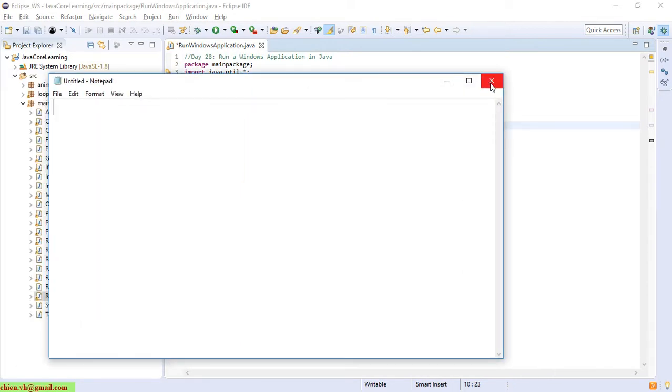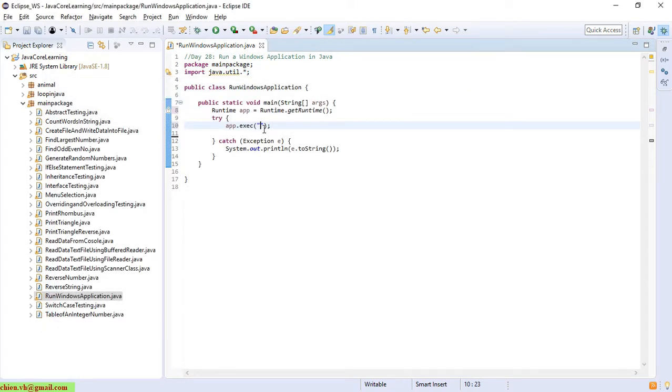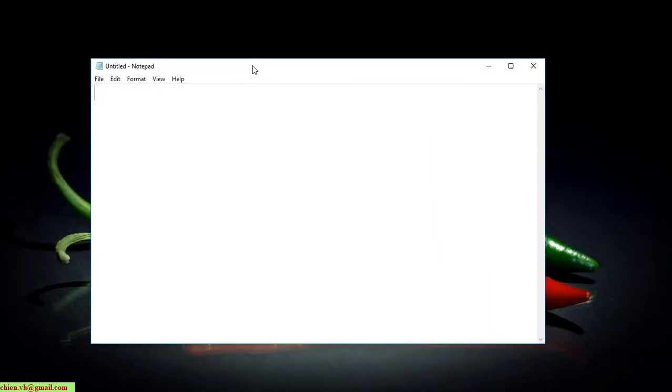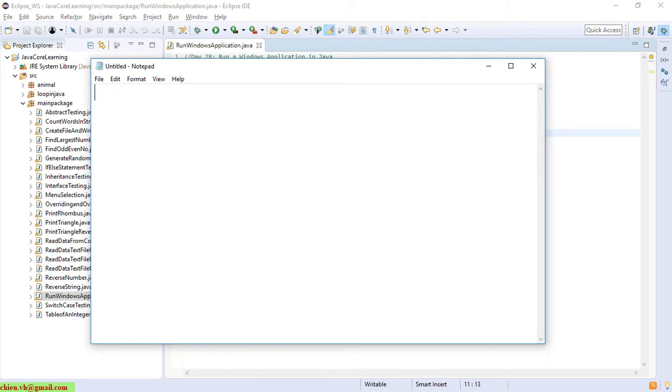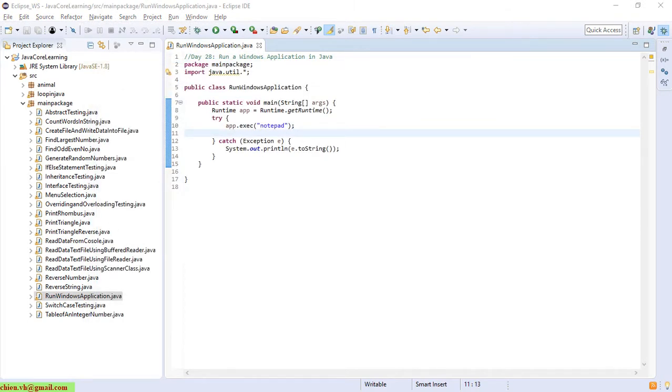Okay, so here instead of using the Windows Run, we can use the code here. I will have notepad. Okay, so now I will try to run it for you to see the demonstration. Here, the notepad has been opened. Okay, cool. So here I will close this. So here we can open multiple applications at the same time.